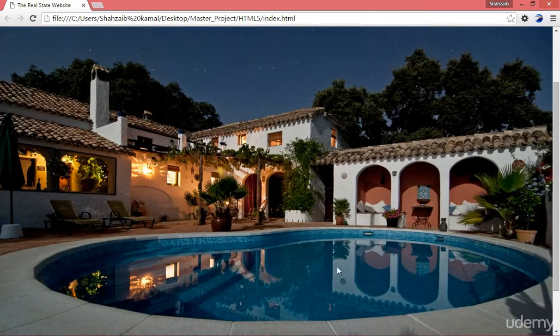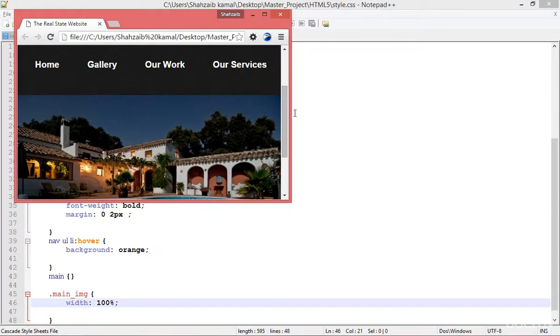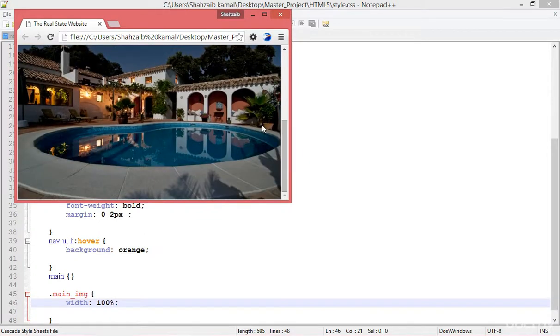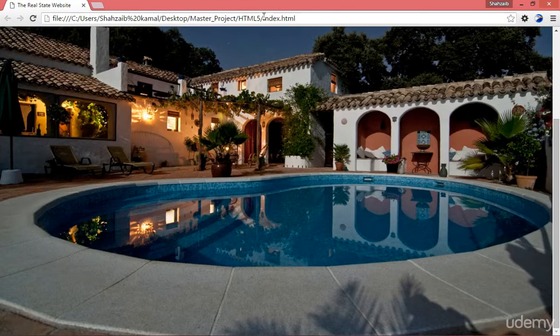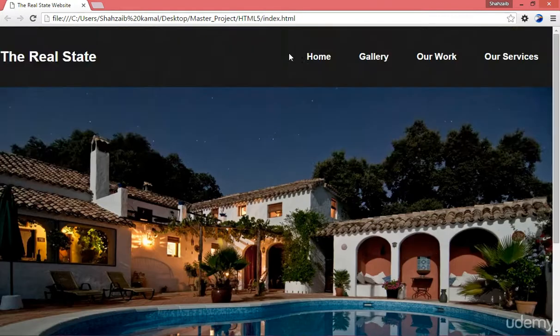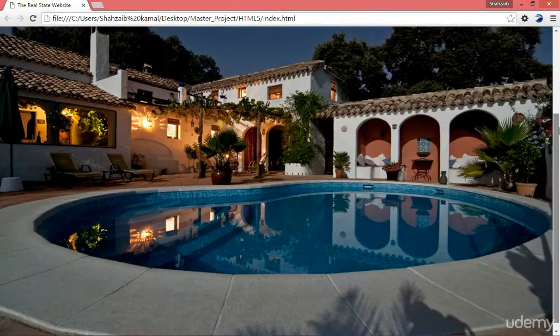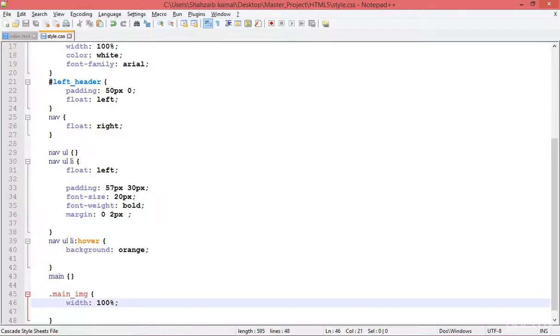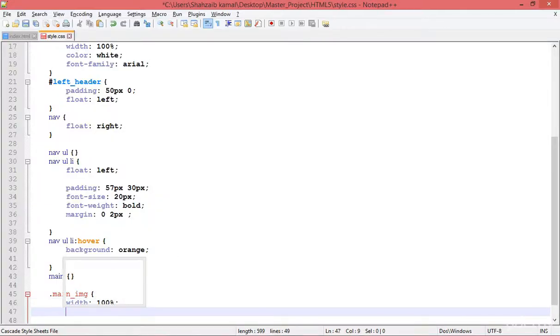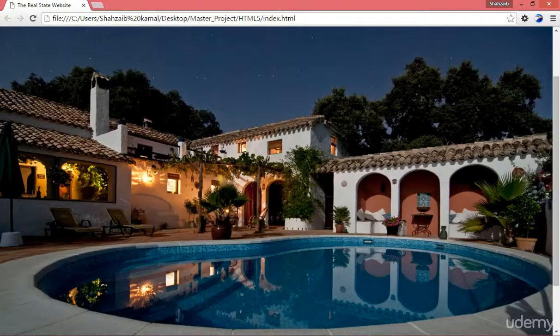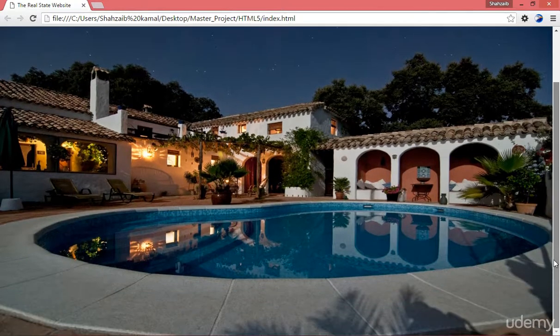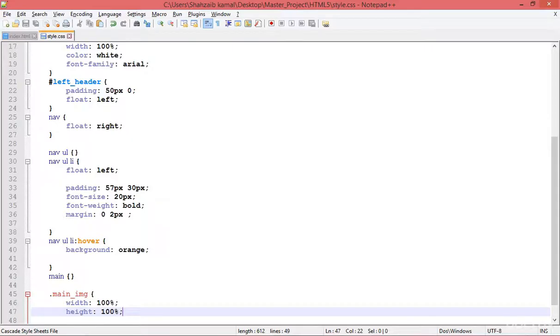Now the image size has been increased and covering the whole page, and interestingly you can see that the page is responsive because this is in a liquid form. So by the way, the image size is too big, as I said. So how to normalize this? Just press enter and just type the height as 100% too, and save and go to the browser back and refresh. Now the height is 100%, so it's not going more than the elements, the 100% of the width, 100% of the page.